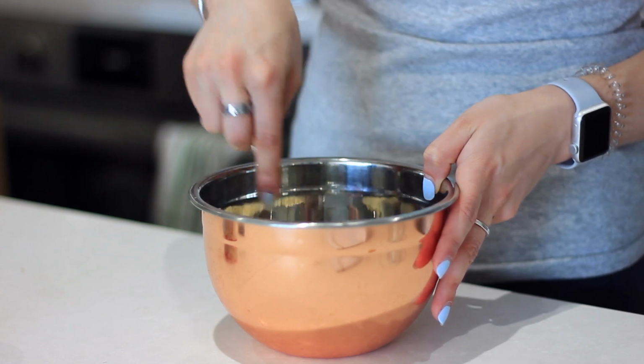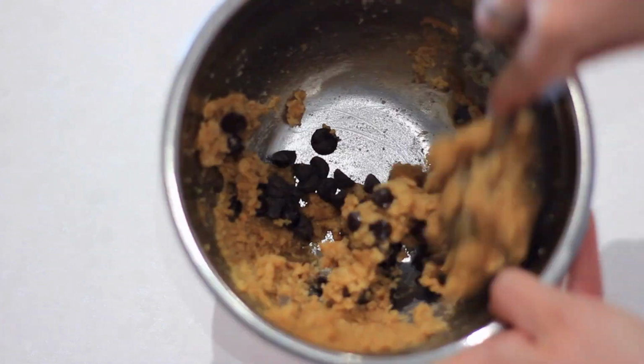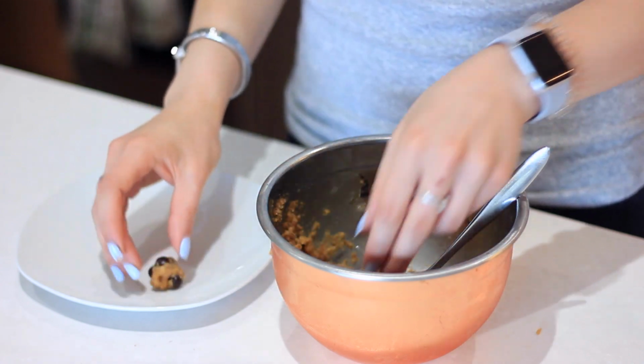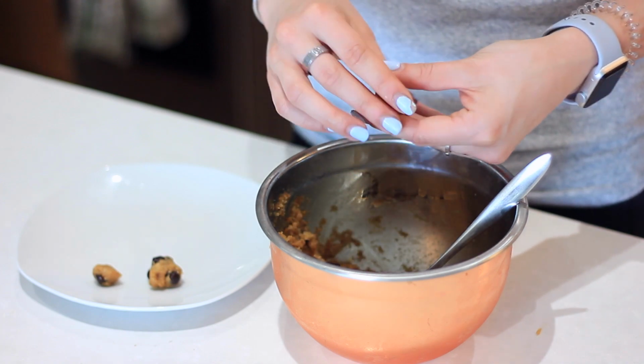Stirring that together and then adding in a couple of tablespoons of chocolate chips and folding that in until it gets all in the batter. I'm using my fingers to make little cookie dough chunks that we're just going to place in the freezer for a little bit so that we can layer them into our ice cream. You don't have to freeze them beforehand, but I just feel like it helps them harden up a little bit.